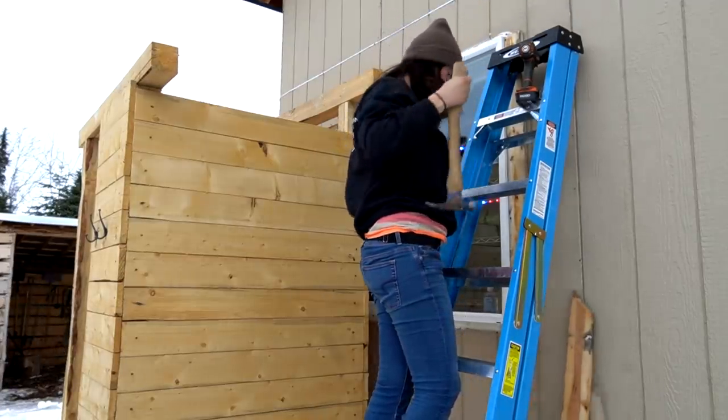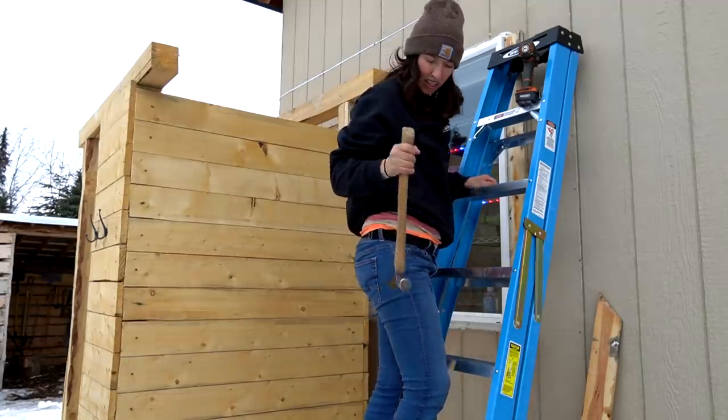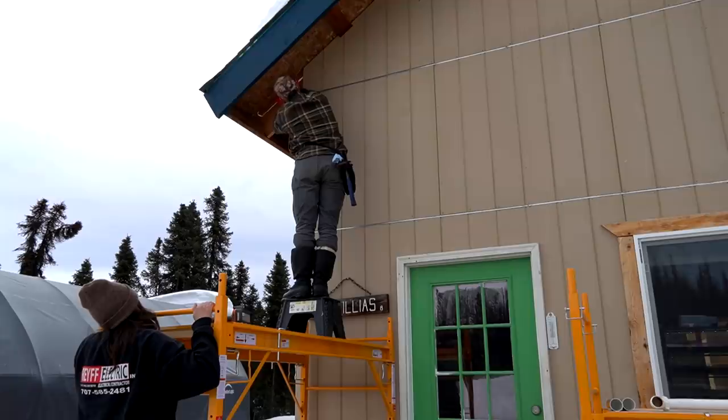I wish there wasn't a window. Danger zone. How's it working? You got them off? I need a tool belt. I'm impressed with that stuff. It works really well.